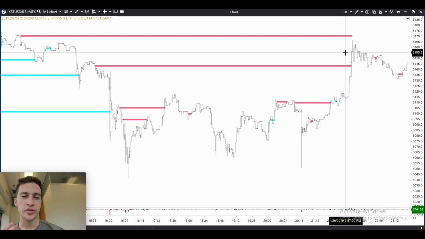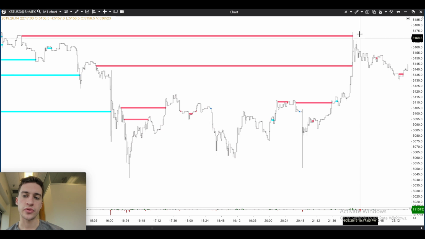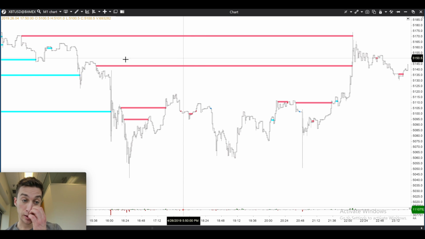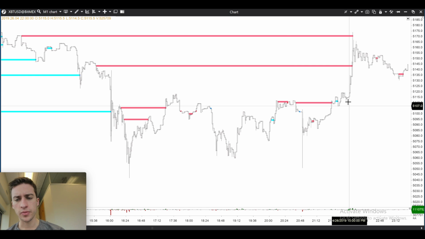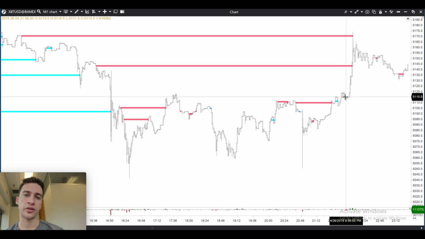Now, you can use these as support or resistance levels. You know, you could try to sell up here. You could try to maybe buy down here once an auction resolves. But the way that I like to typically do it is what I had mentioned before, where we trade magnetization, where we expect that price is more likely than not to complete or resolve these auctions.